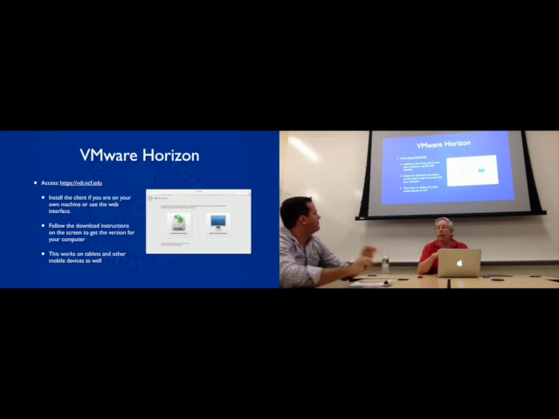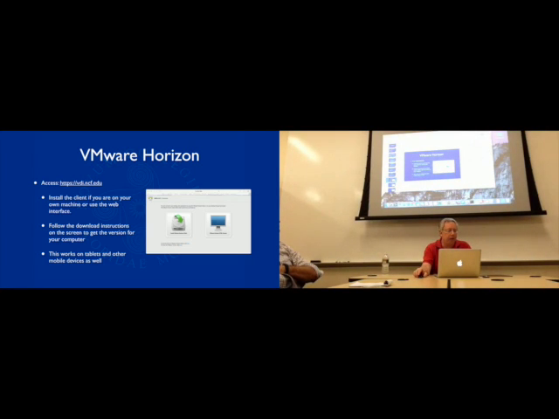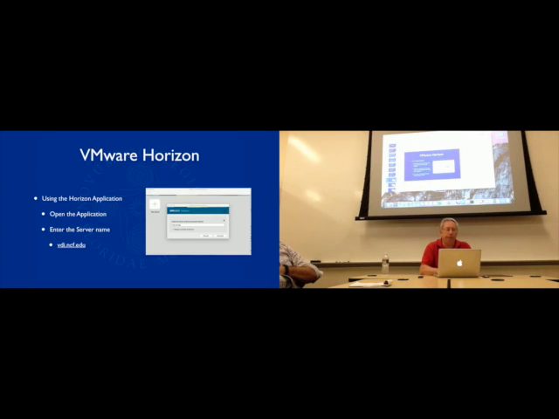What's nice about it is both of these work actually on a tablet as well, or other mobile devices. So I can run Windows, and I can even run things like ArcGIS on my iPad, just by sitting here and pushing the buttons. By downloading either the Horizon client or the web version, either one will work. And I'll take you through this instead of showing slides. Why don't we just go into it? So, I'm going to go to this website.